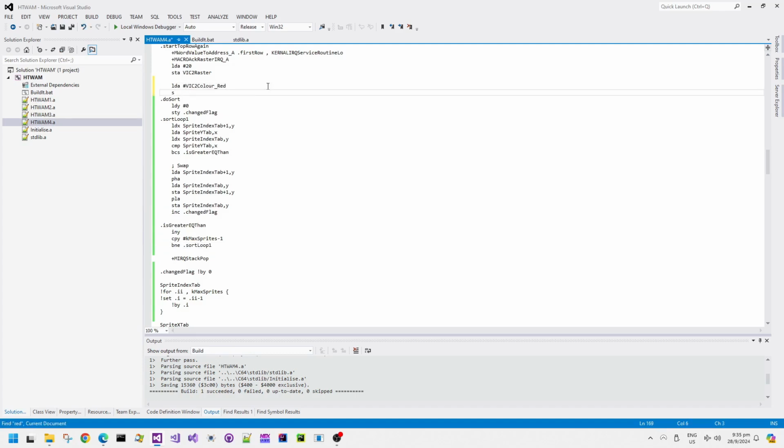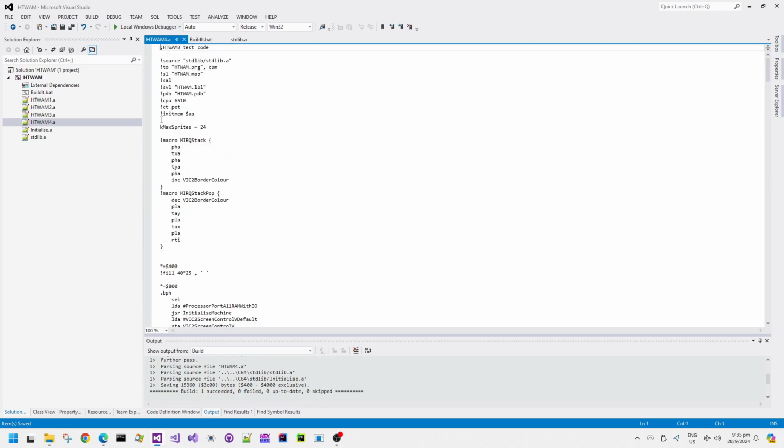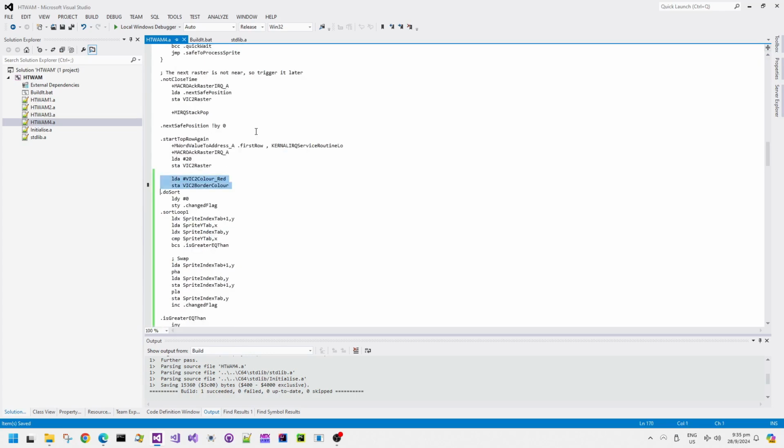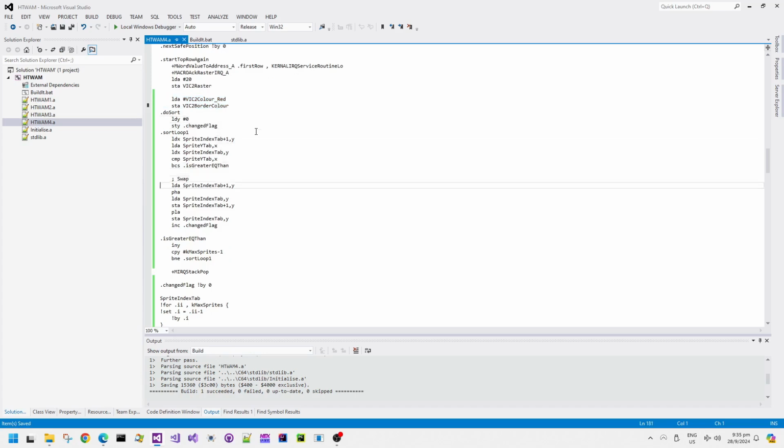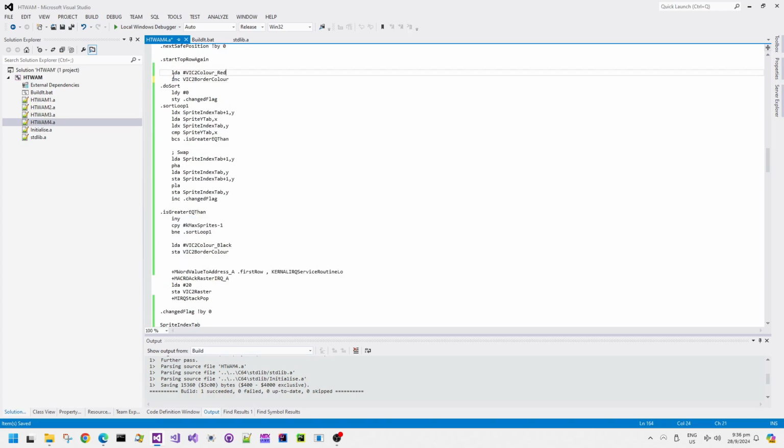Just before the sort routine begins, let's color the border red. And when the sort routine completes, we'll change the border color back to black, I think, to indicate that the sort routine has finished. Actually, we won't set it to red explicitly.